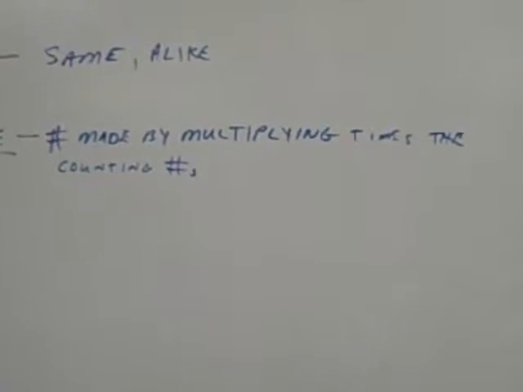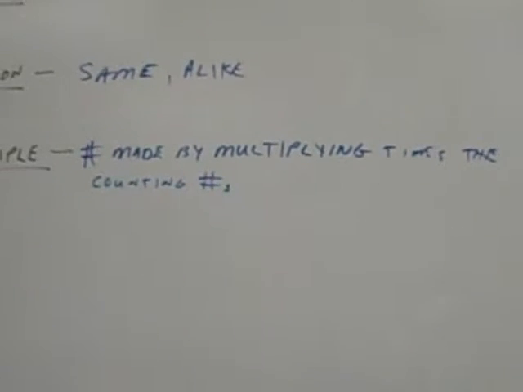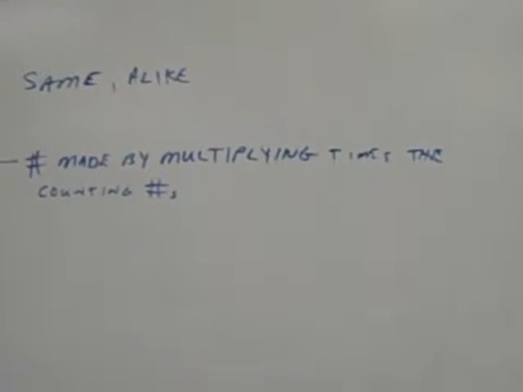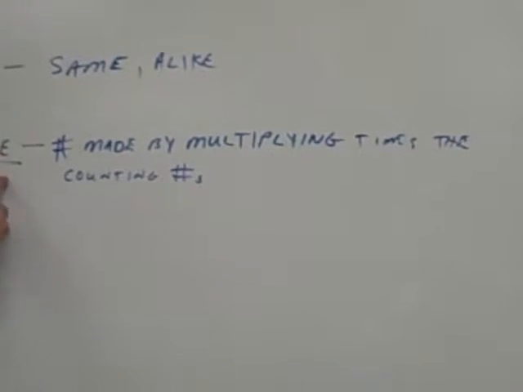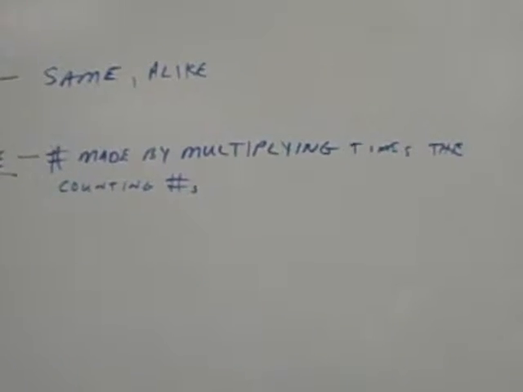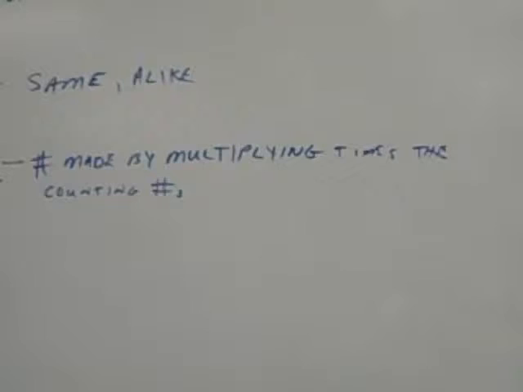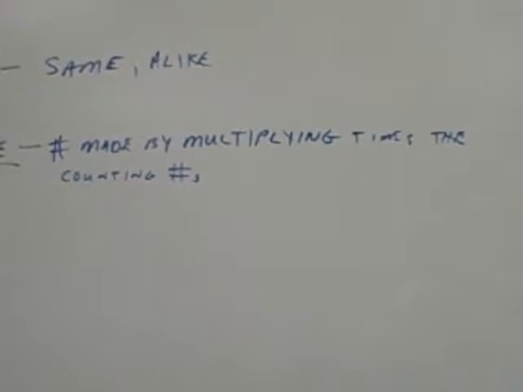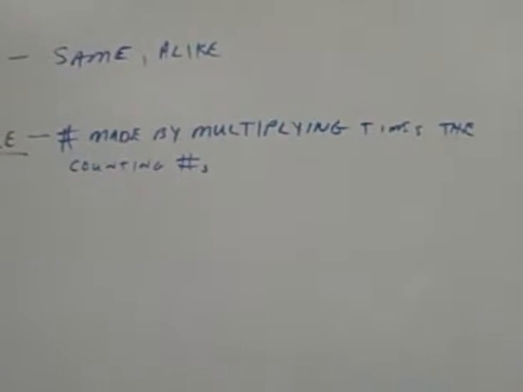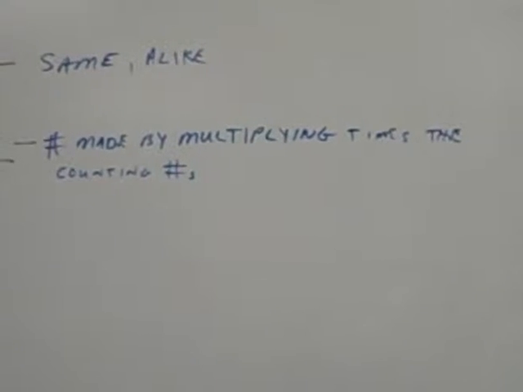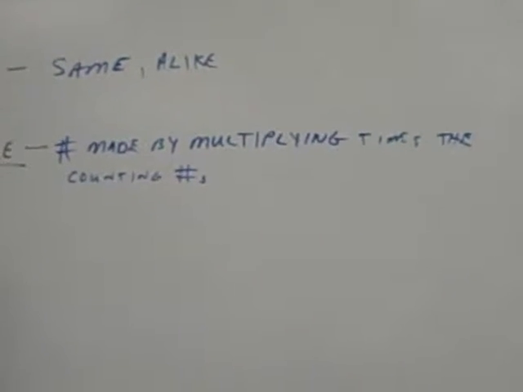Now, how can students every year get these two flip-flopped? They do it because they do not learn the difference between factoring and multiplying. Factor means you divided. Multiple means you're going to multiply. Oh yeah, that's what the word means. It looks like multiplying. Don't get them flip-flopped. Factoring, you do dividing. Multiples, you're doing multiplying.